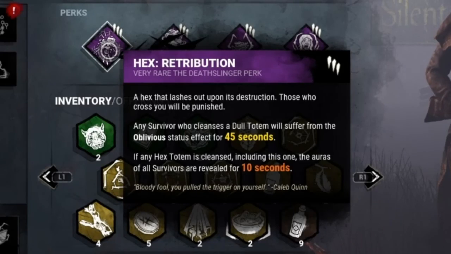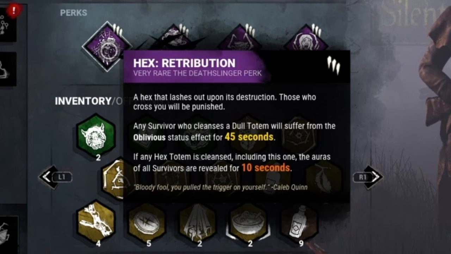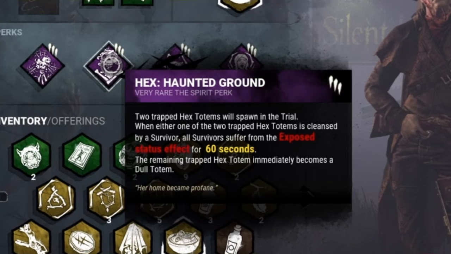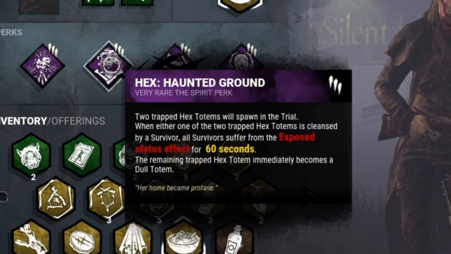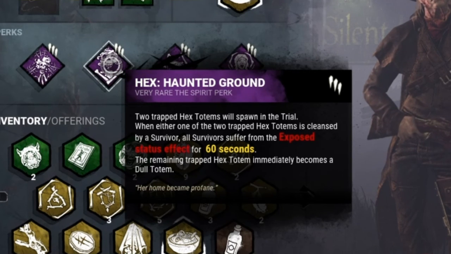For perks, Hex Retribution pairs well with the next perk I'm gonna show you. They break a totem that's lit, I see their auras, but if they break a dull totem, they can't hear my terror radius. So that's pretty good. Hex on the ground, they break one of the two lit totems, and then they get exposed for 60 seconds, which means they get instantly downed when I hit them. You see why it's good.